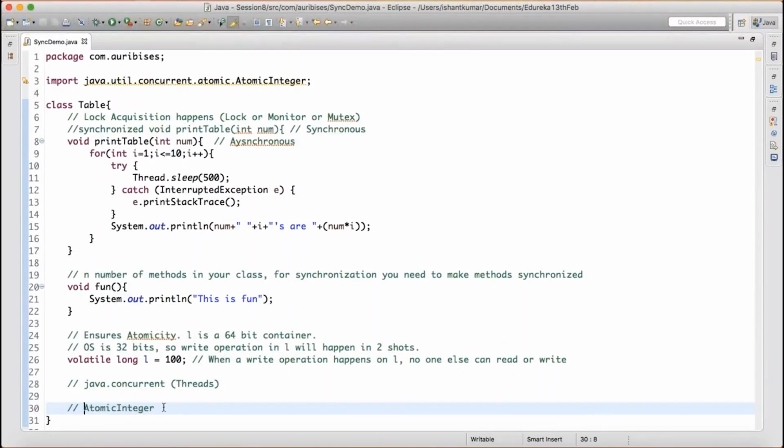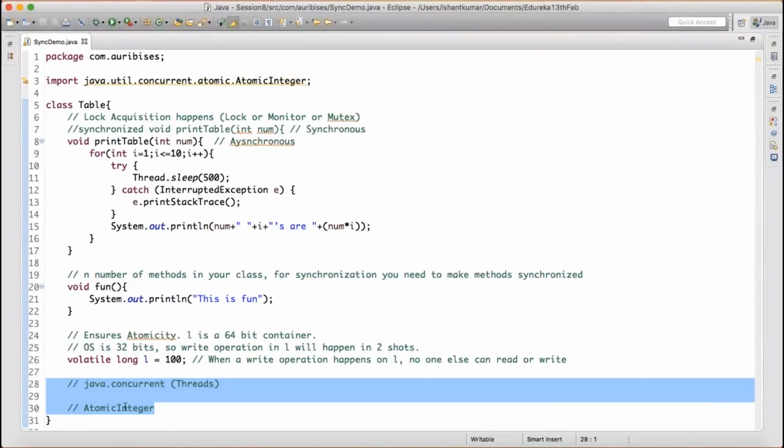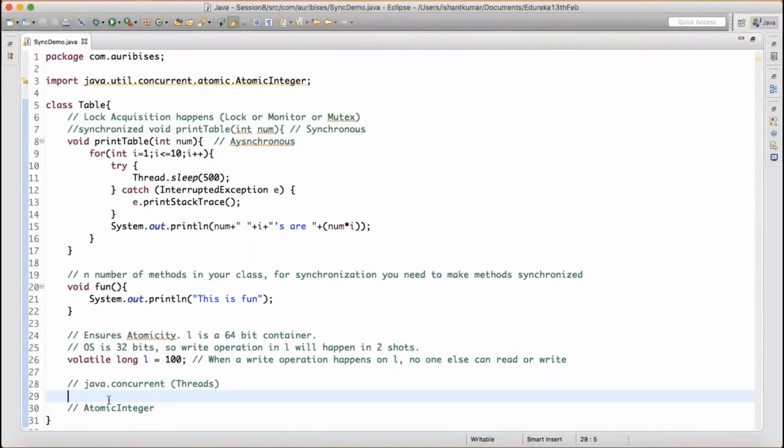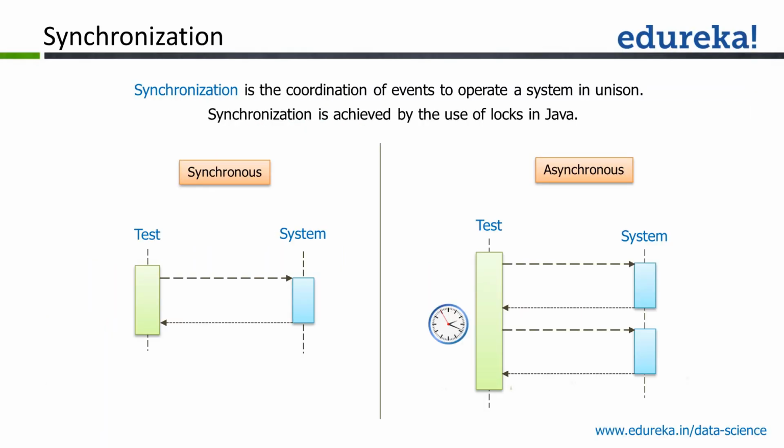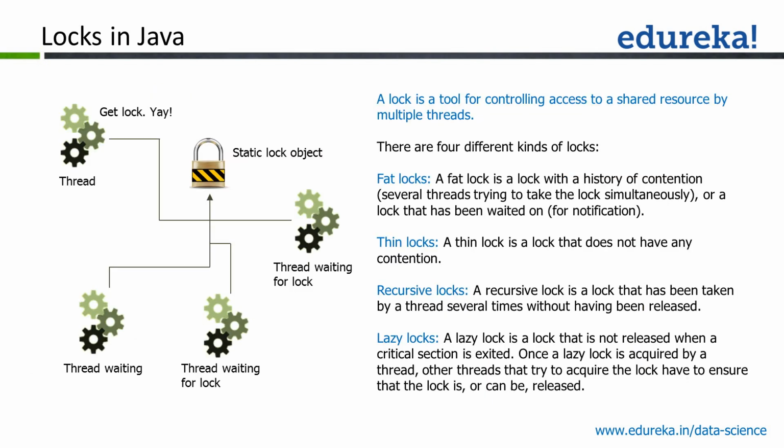So we have various APIs available in Java which ensure atomicity or concurrency, that is, thread safety. So you can come up with that part. For synchronization, until the task is finished, no other task can be executed. Theoretically speaking, there are different types of locks. Fundamentally, we have just discussed only one basic intrinsic lock, that's implicit locking. Locking happens automatically. You don't care about the locks. You don't write the locks yourself. Lock acquisition happens automatically.